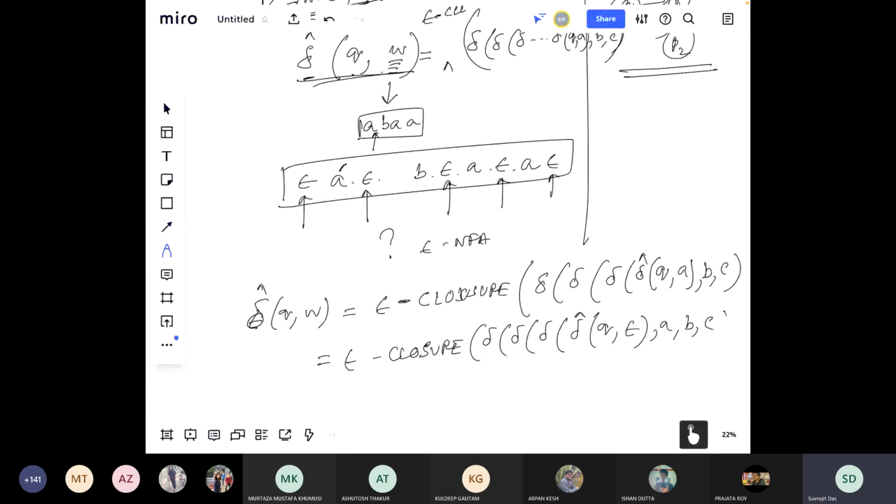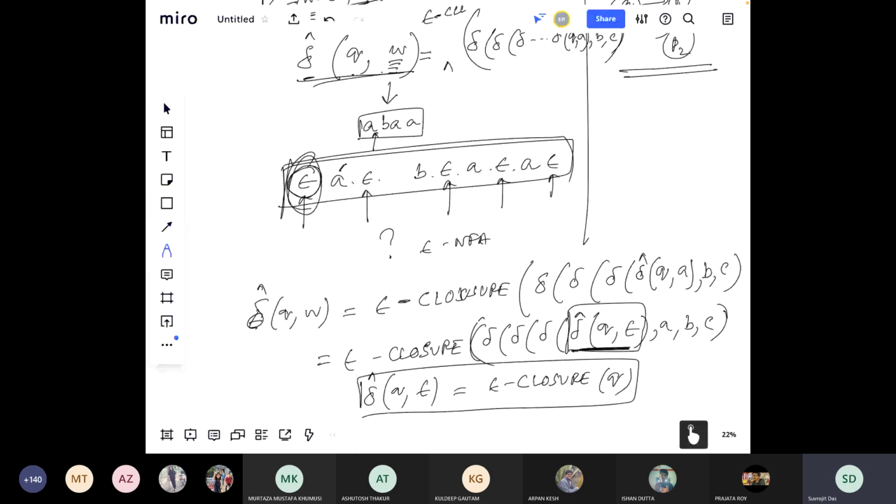What should you do if it exists at all? Because the innermost part is the leftmost symbol of the string. So in order to take care of this, what is del hat q epsilon in case of an epsilon NFA? In case of an epsilon NFA, del hat of q comma epsilon is epsilon closure of q, right? So you take care of that epsilon. Now your recursion is safe. And also in this case, the recursion will fail at any point if intermediate states are not defined. That is what I mean.